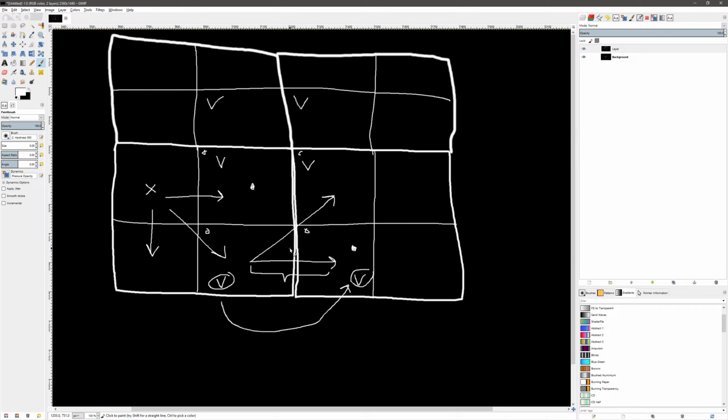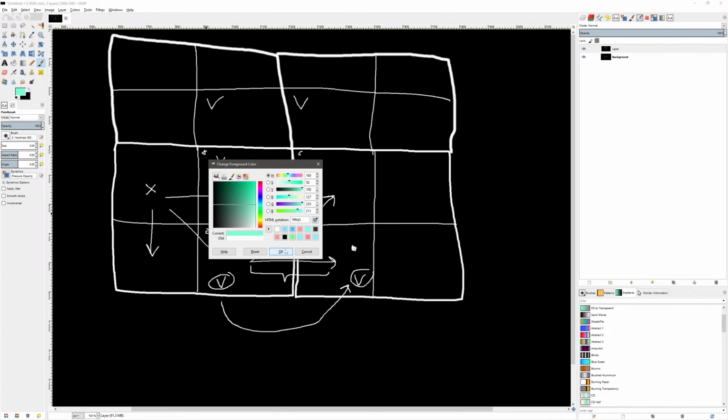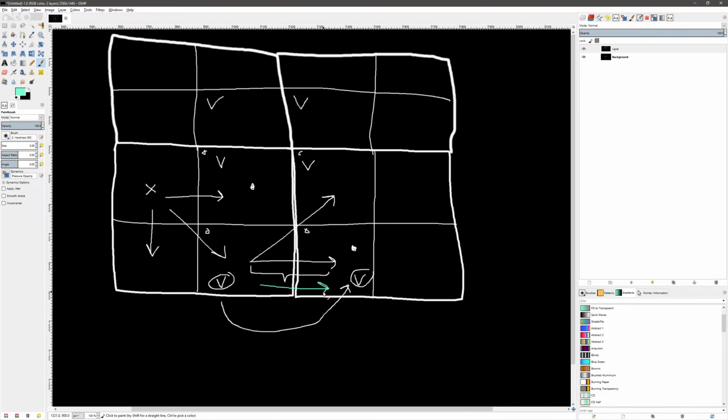We need to be able to identify, we need to be able to differentiate between a step like this and a step like this.